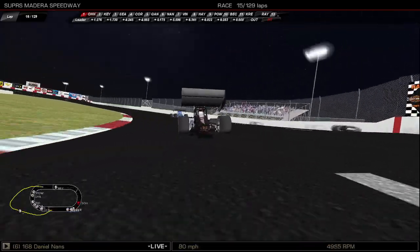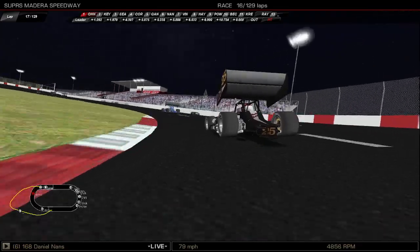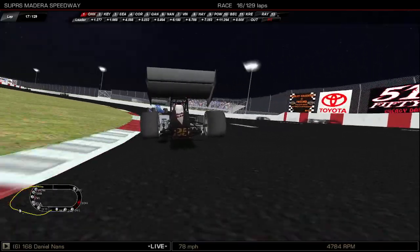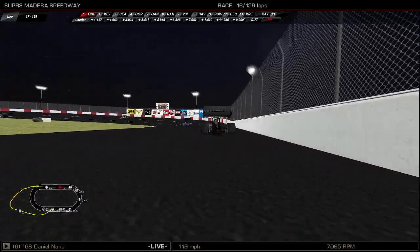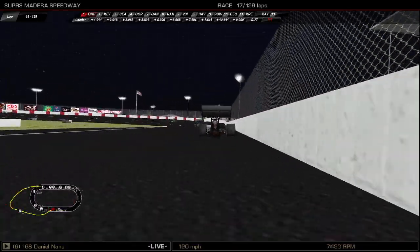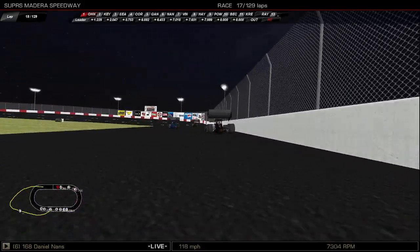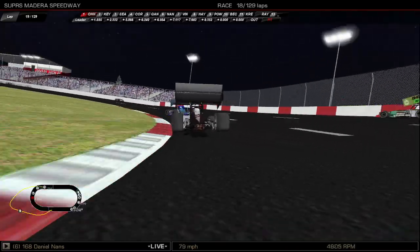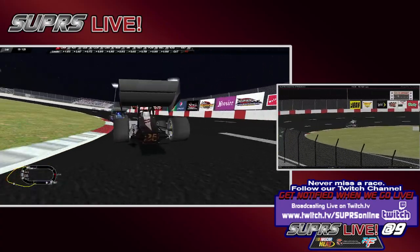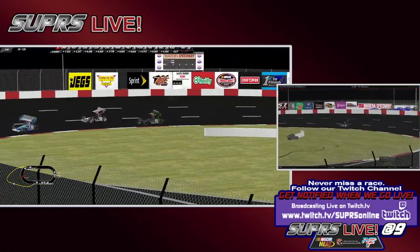Dan's working on the back end of the 25 of Gangwer now. And bumper cam courtesy of Hairbag Studios. You can see how close Dan's is to the 25 as John Cruiser goes a lap down to your top 3. Cruiser making just his 2nd super start. Cruiser out of Fort Collins, Colorado, getting thrown to the fire early.